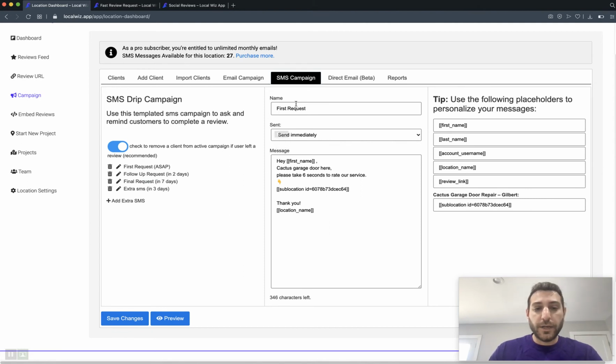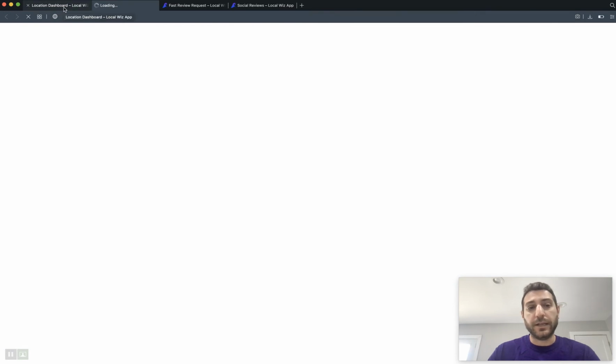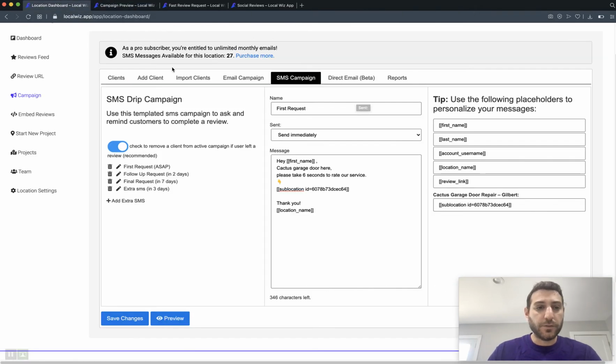And the way you're going to do that, you can see this section here. You'll type in the name of the funnel that you created, of the step, and you'll say when you would like it to be sent. And here you'll just type in the message. You can use the placeholders, so you can use the customer name and all of those things, and it's going to pull that information by itself. Once you set up your drip campaign, make sure, by the way, to have this one enabled, because if the user already posted a review, we want to opt them out. And just click save. And of course, you can also preview it and see exactly how it looks, so you can see what you need to do.